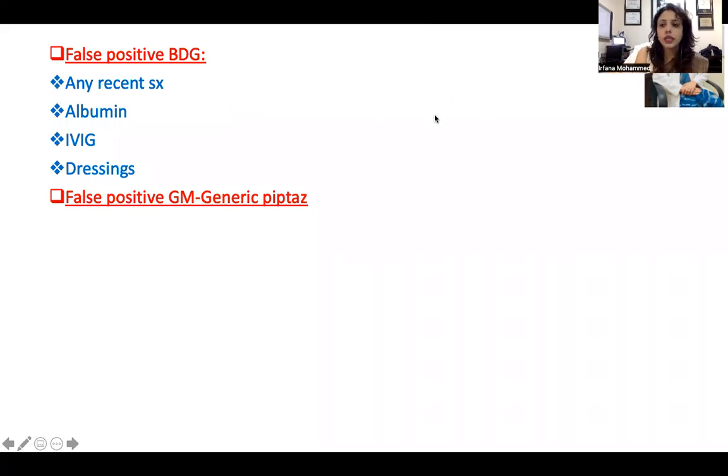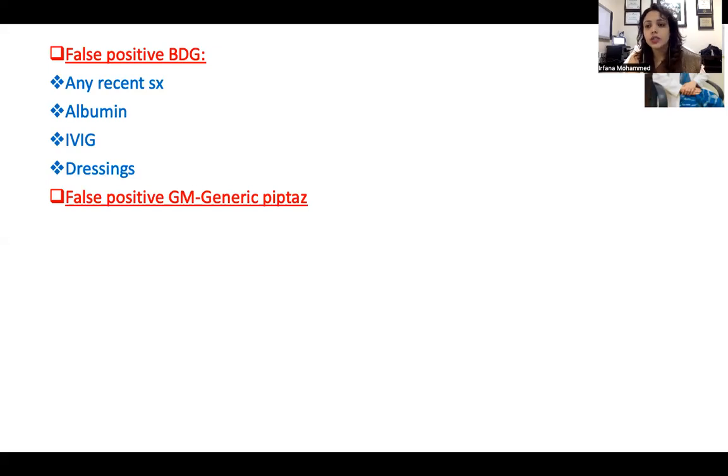So beta-glucan and galactomannan have their own sensitivities and specificities. Beta-glucan has a very good negative predictive value. That means if you have a patient in whom we are suspecting candidiasis and you have done the beta-glucan, if two sequential beta-glucans are negative, then it is implied that the patient doesn't have candidiasis. It has a very good negative predictive value when compared to the positive predictive value. So you can have false positive beta-glucans in many situations.